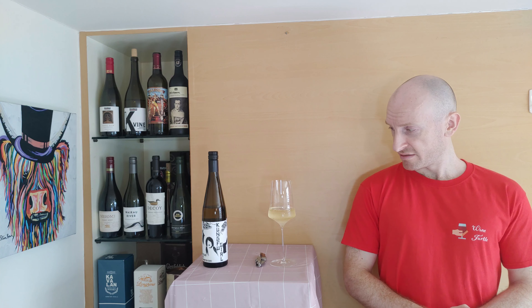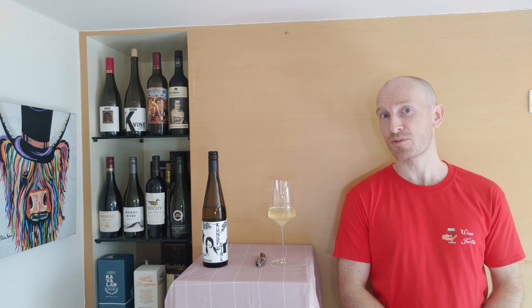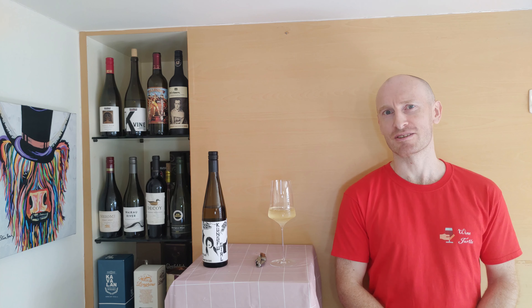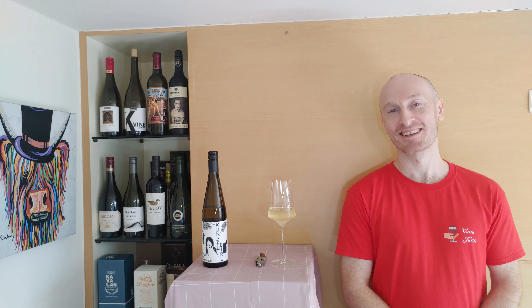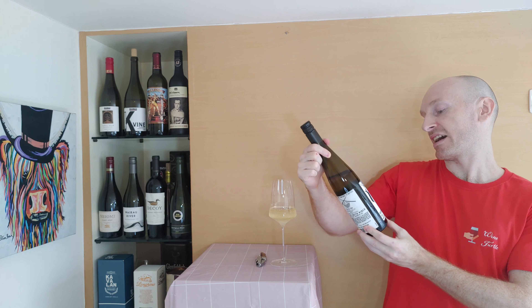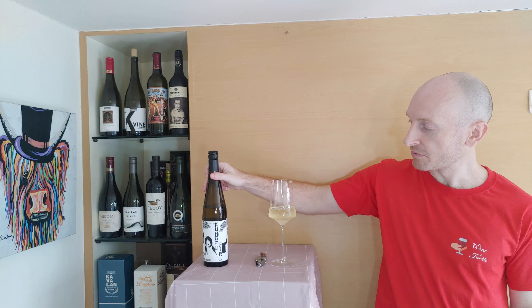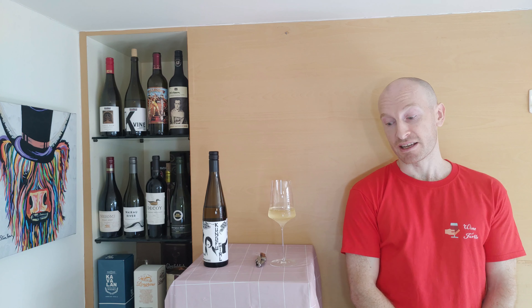The inception of the wine is a bit of a strange story. Apparently Charles Smith was sitting watching a martial arts movie one night while eating Chinese food, and then had a light bulb moment — why not make a white wine that's great to go with Chinese food or Asian food? I'm not sure I believe it; it fits with the narrative of the wine and I'm pretty sure it was devised in a marketing meeting, but who knows. It's a cool brand, it's got a really nice label — eye-catching, looks great. I'm sure the younger wine drinkers will love that. Really nice looking bottle — is it a nice wine? We're about to find out, so let's get tasting.